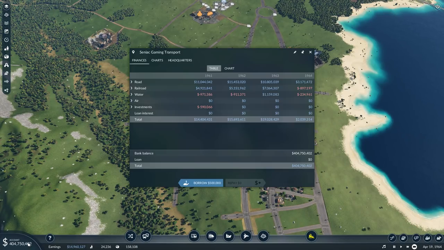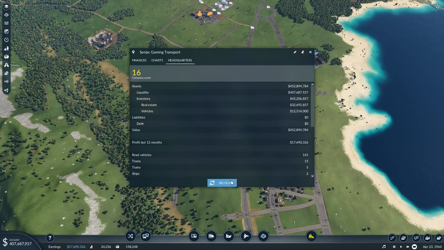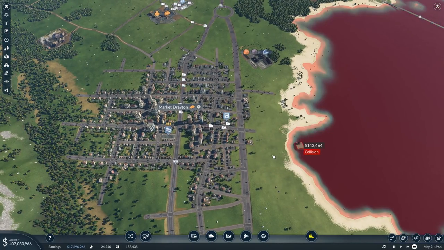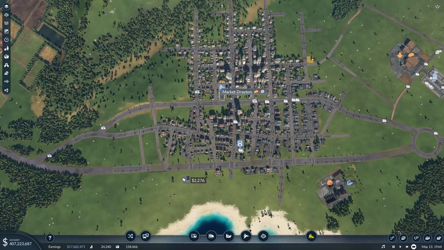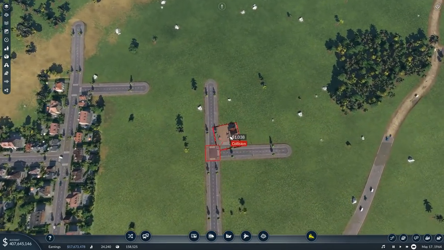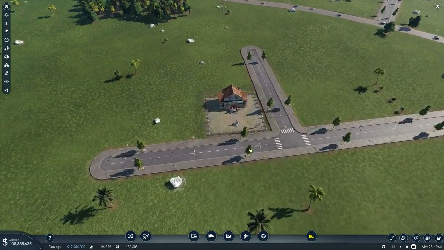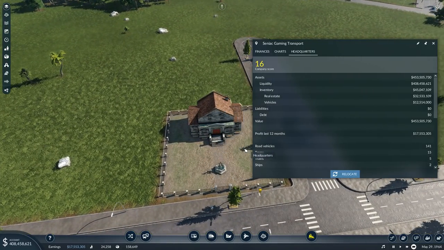Do I select the earnings here? Headquarters. I don't even know where it is. Right, I'm gonna replace it. Do you know what? I'm gonna replace it down then. Seeing as I don't know where it is, I'm just gonna randomly put it here. There we go, just so I can see it.